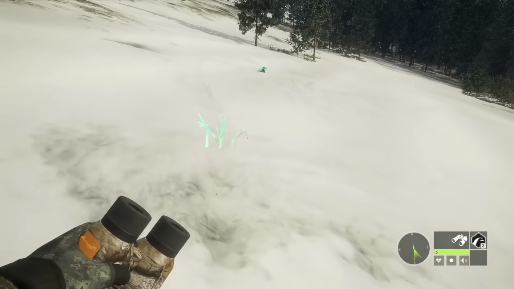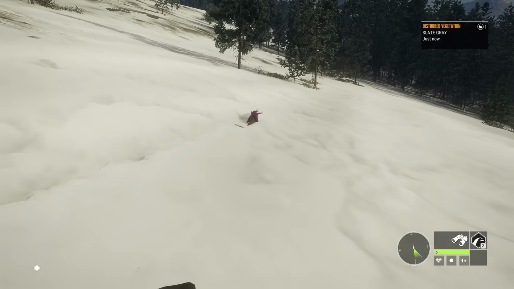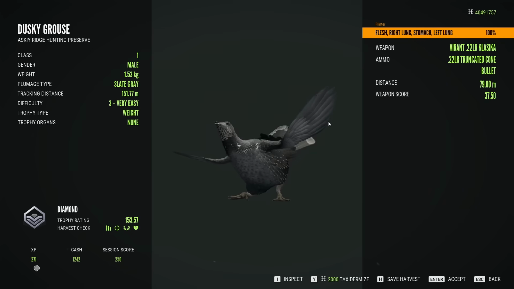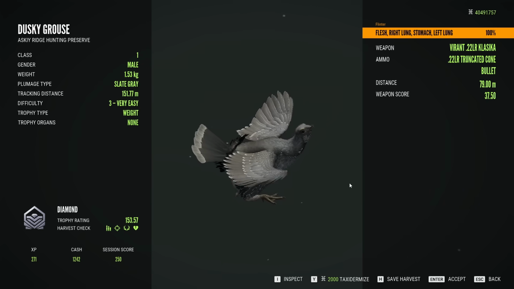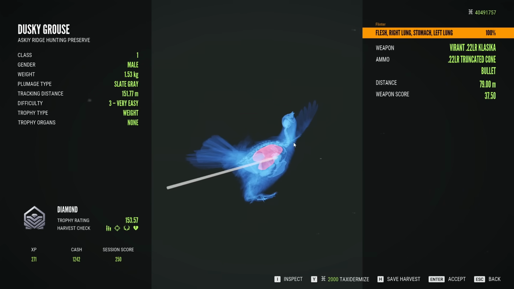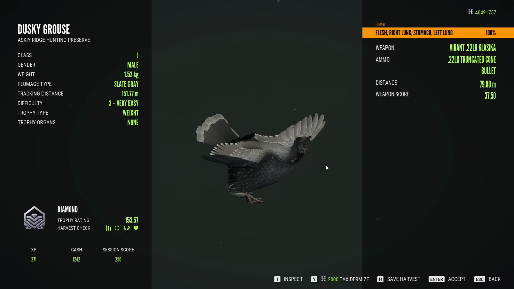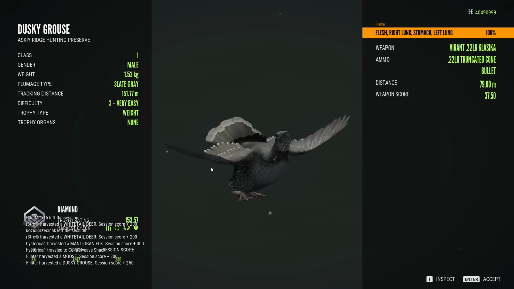Now he is, I think, slate grade. That will confirm that. 151 is diamond. Second level 3 Dusky Grouse. Okay, 153.57. One of them is crossed off the list. Got him double lung and stomach at 79 meters. Not too bad. So our second level 3 Dusky Grouse makes it.